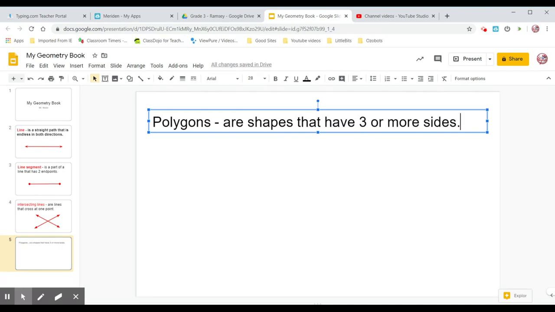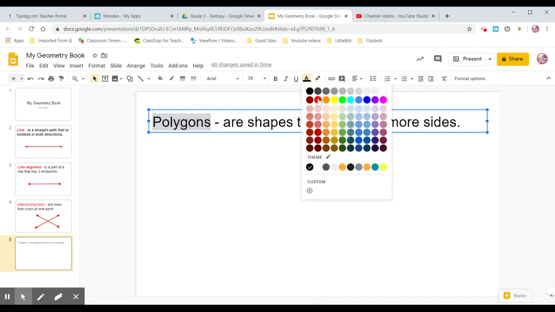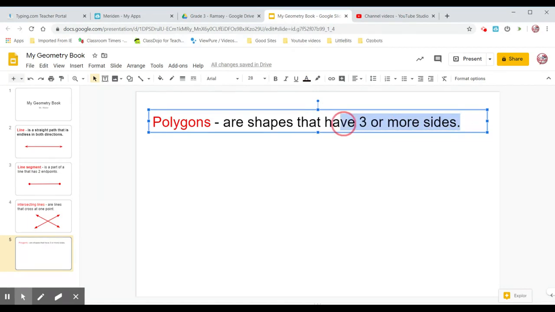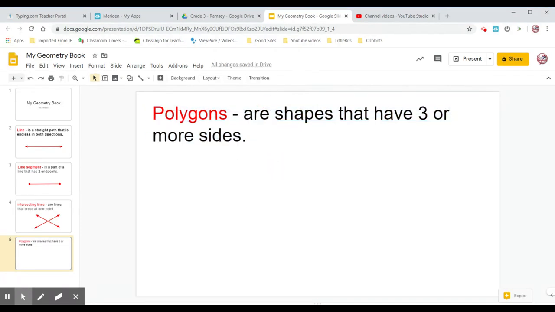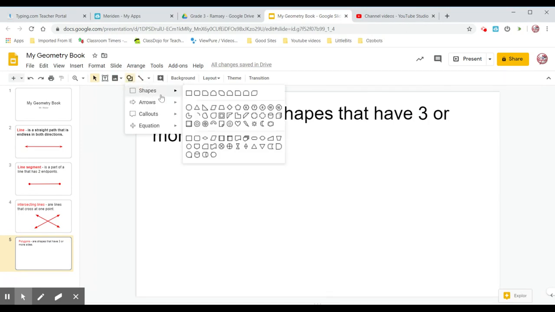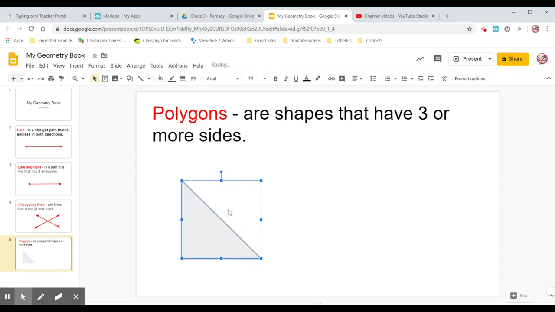So any shape that you can think of that has 3 or more sides, you can click and hold and highlight our vocabulary word. I will make this bigger for you guys so you can see it a little bit better. And our polygons would be right here in shape. Go to shape. You can pick any one of these shapes on this second row that you would like. You cannot pick the circle or the oval, and you do not need to pick any of these shapes down here. Just the second row, use our triangles. You can put a bunch of them here if you would like.